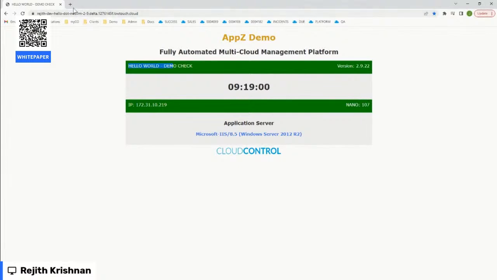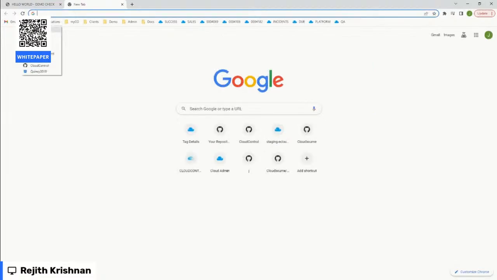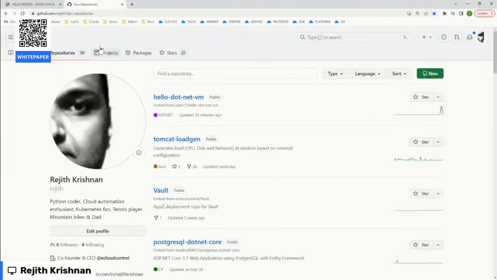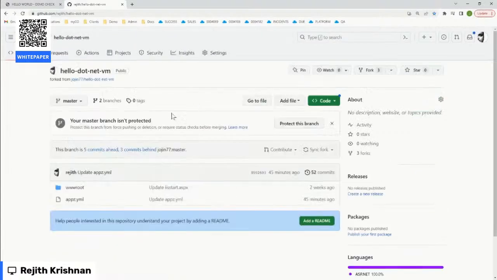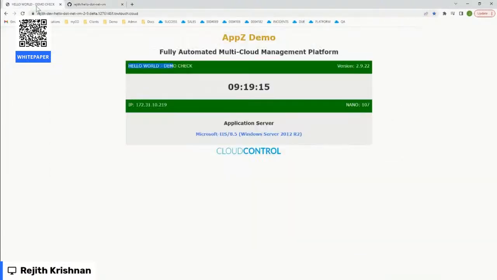Let me show you the source code. I'm going to go to my public repository, github.com/Rajat, and this is the project. hello.NET VM is the source code of this particular application.